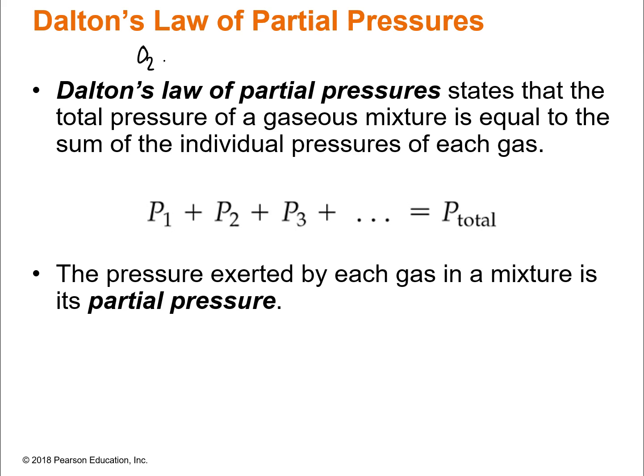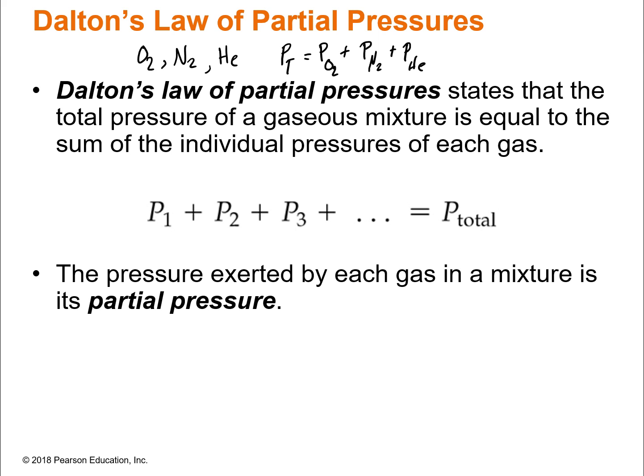It's going to have some oxygen. It will also have some nitrogen. May have some helium as well. And for the purposes of this example, let's say that you have this mixture. In the tank, each of those gases is going to exert a pressure on the walls of the tank. The total pressure, which we'll call PT, is the sum of the pressure from all of those gases. So the pressure of the oxygen gas, plus the pressure of the nitrogen gas, plus the pressure of the helium.